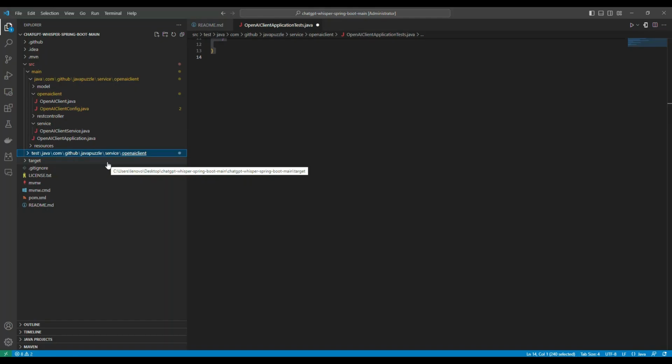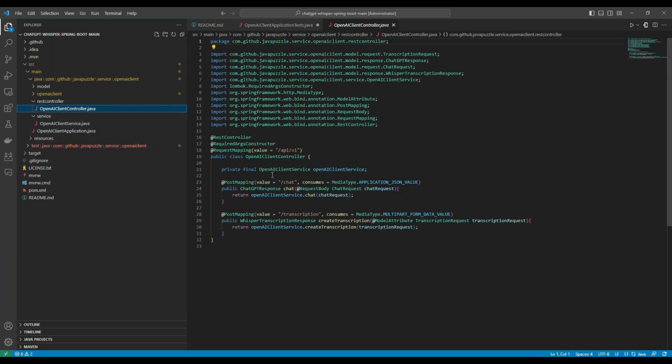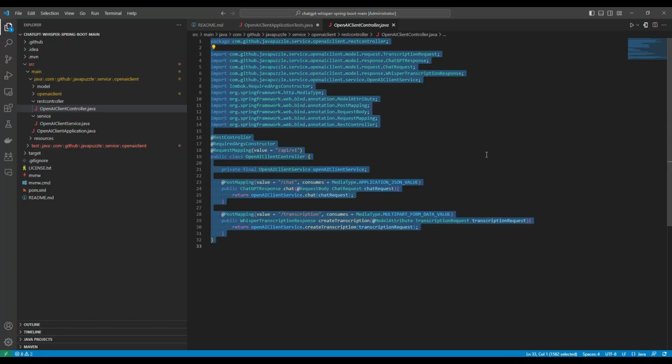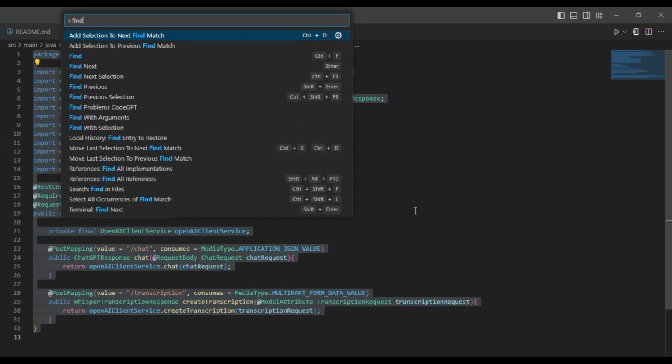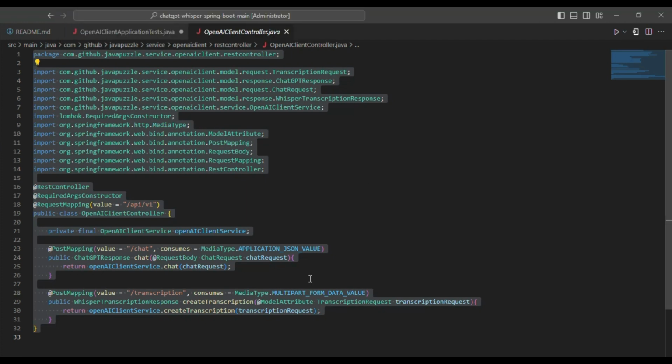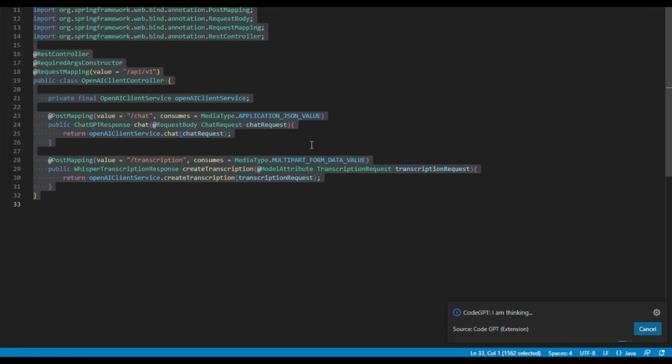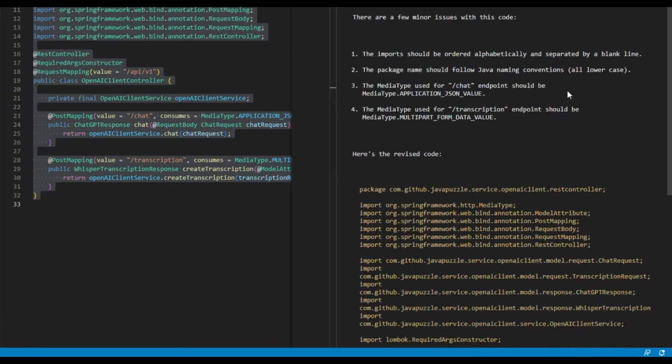Now I'm trying to find some problems. So I will open the OpenAI client controller this time, and right click to select this, Control Shift P, and here we just have to find problem Code GPT, and it will find out if there is any problem. You will see what I got from Code GPT.